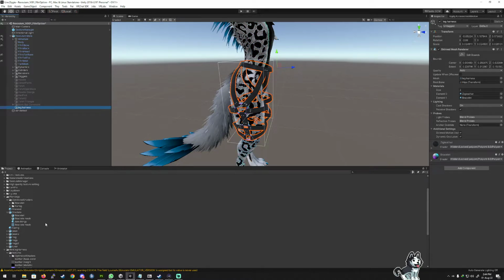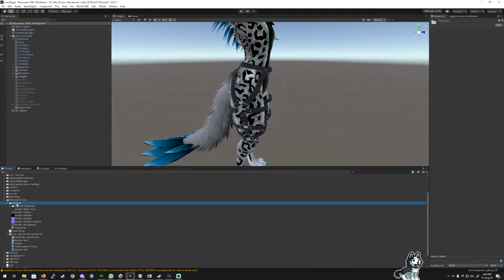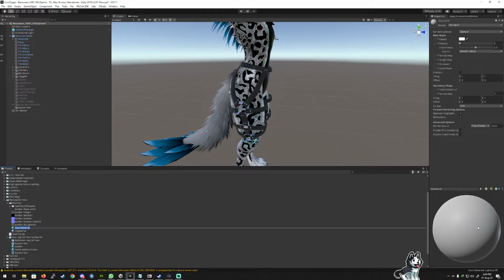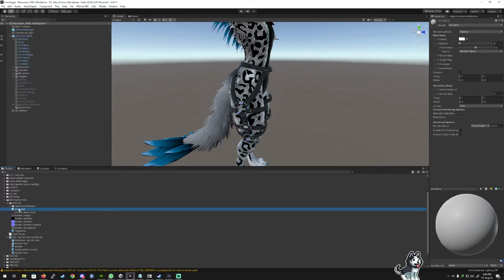What we're going to do is we're going to make a new material. So just to keep things where they have to be, in the Rex leg harness, in the textures folder, I'm going to create a new material. It's just a white ball, that's fine. What we're going to do, we're going to call this the emission layer. Oh, never mind, doesn't matter, spelled wrong.